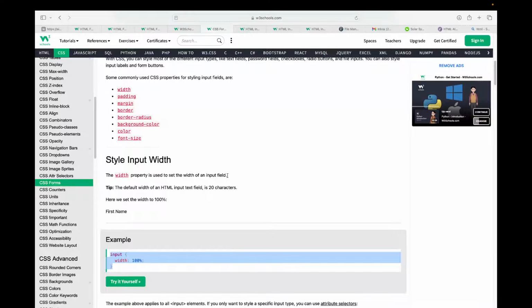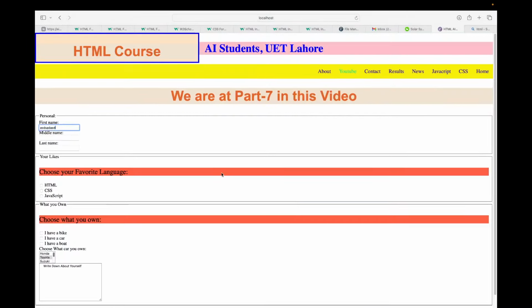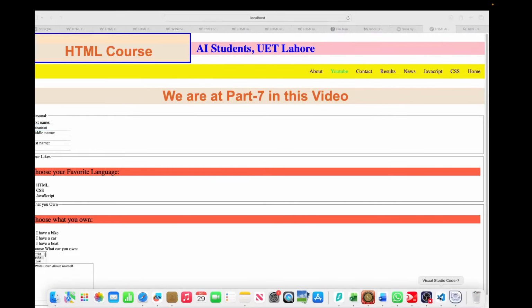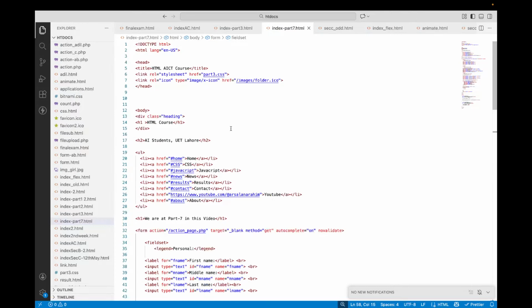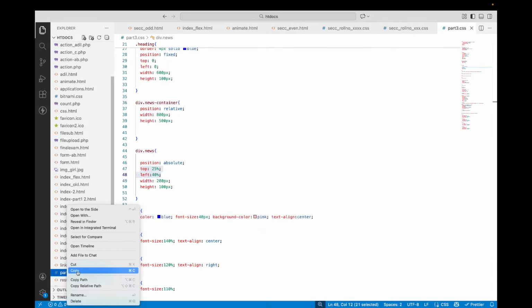Just add this inside your HTML CSS file. In my case, I don't want to spoil the previous one, so I'm adding a part 7. Where is part3.css? I'm just going to copy this.